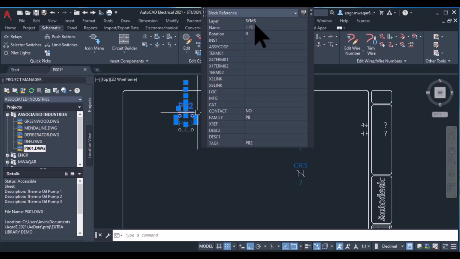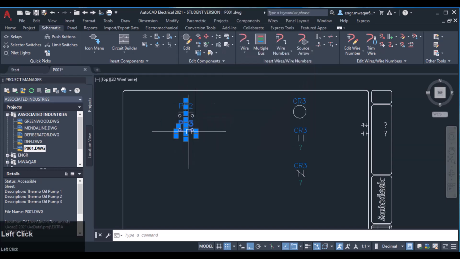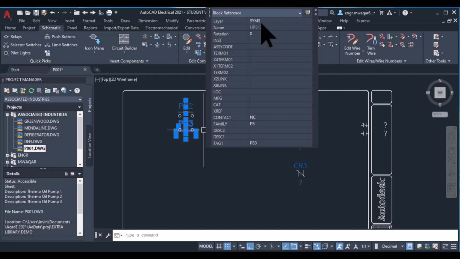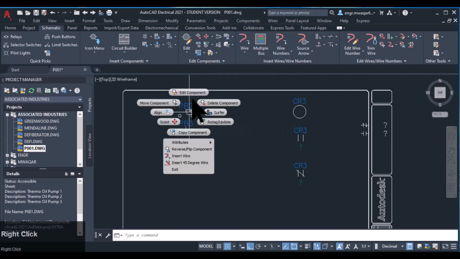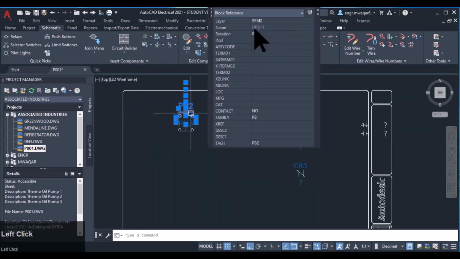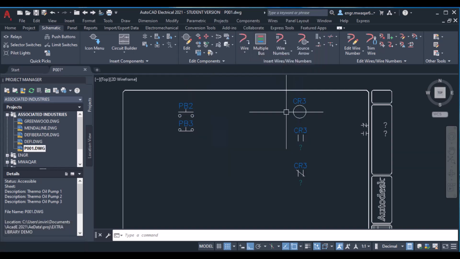This value shows the parent or child value, and the next one shows either it is normally open or normally closed. As it is normally open, you can see its value is 1. Now click on that one, you can see its value is 2, meaning it's normally closed, and both are used as a parent component, so its value is 1 because it shows a parent component. And now you can see I have inserted a parent and 2 children of that parent component.